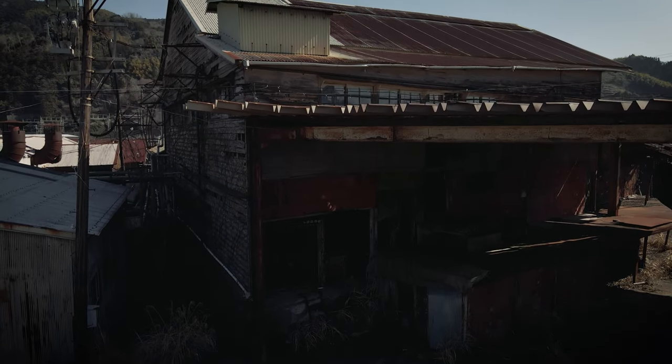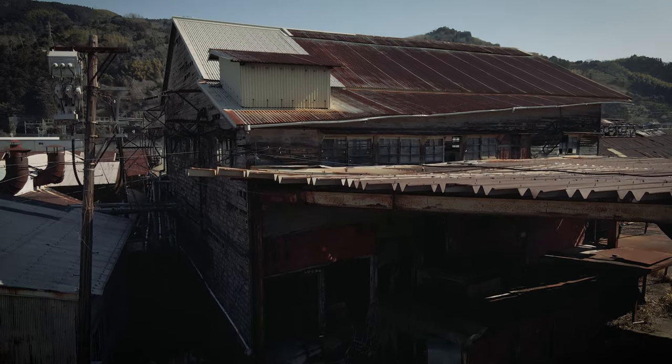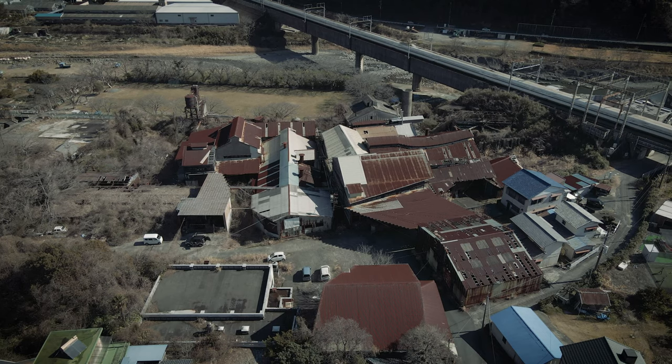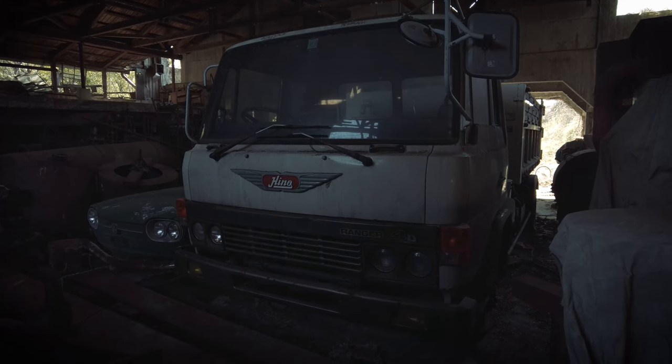This abandoned paper mill may look like nothing but the remnant of a Wild West ghost town, rusting more and more with the passing of each day. Built between 1964 and 1971, the structure represents Japan's post-war industrial might, an economic miracle after the country saw the majority of its industrial sector crippled by Allied bombing during the war.